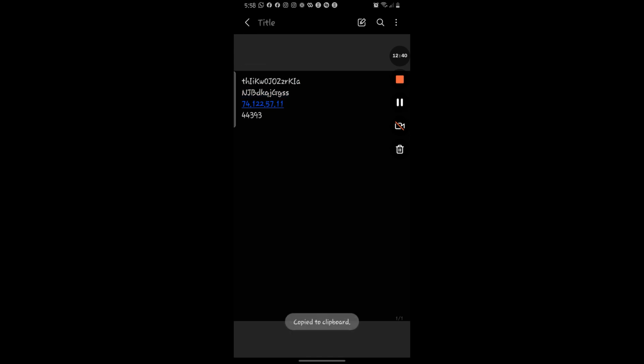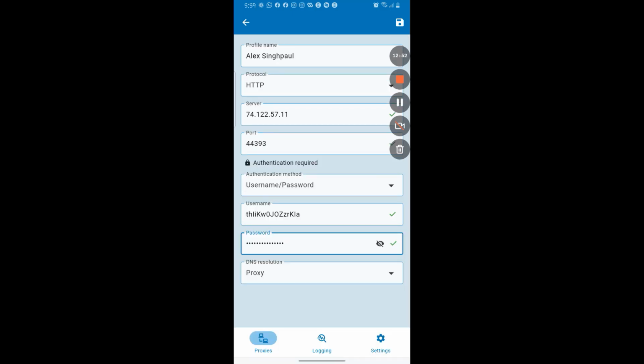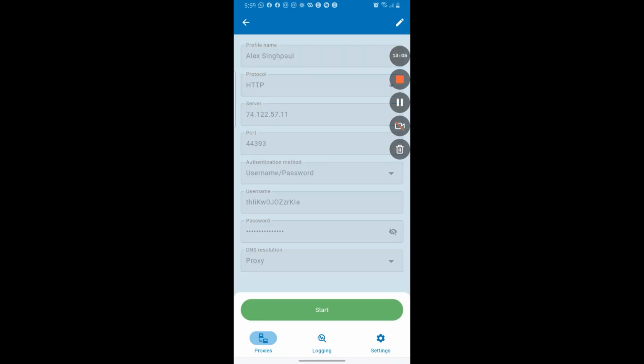Remember I said my password is not complete, so I'm going to insert the password now. I've inserted the password. As you can see, it checkmarks that it is correct. Your DNS resolution is proxy. Just click on proxy. Then the moment you are done, you click on save. The save is at the top right corner. You click on save and then you start.